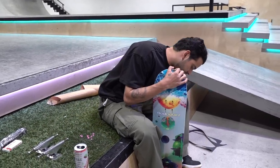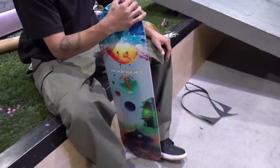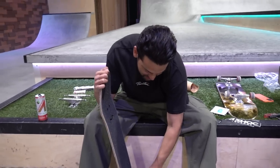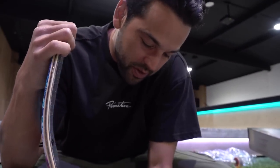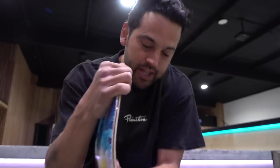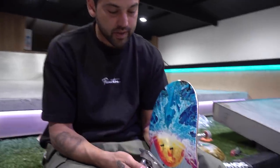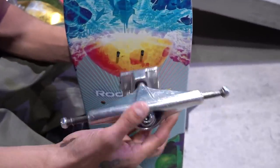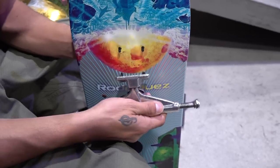That's the only problem when you hollow that. You have an issue here? The only problem when you use the screwdriver to open the holes in the grip tape is when you do too good of a job, they can slip out, but it's okay. We can handle this. Venture 5.6s, Venture Highs, purple bushing, just all natural.